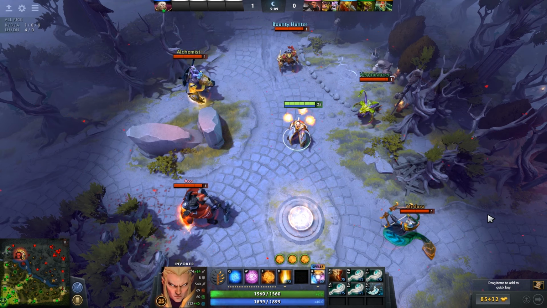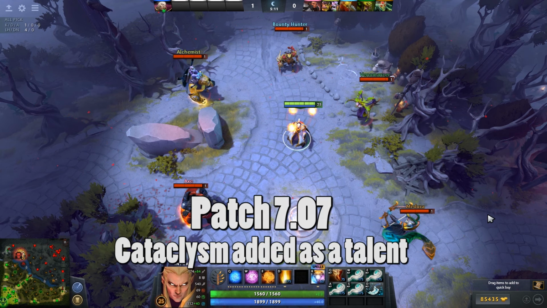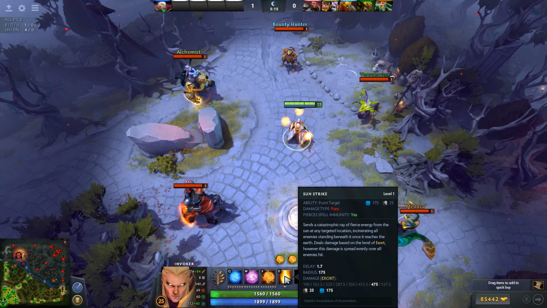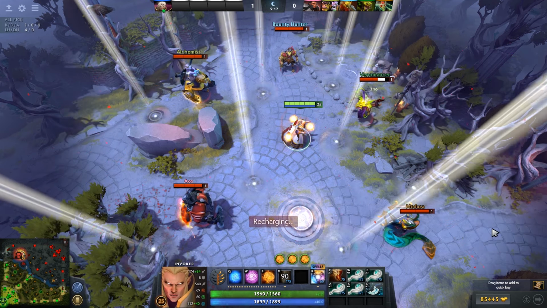To make sure that everyone's nightmares do come true, Invoker was given Cataclysm in 7.07, an alternate way to cast Sunstrike that places 2 random, visible Sunstrikes around every enemy hero upon clicking it twice.